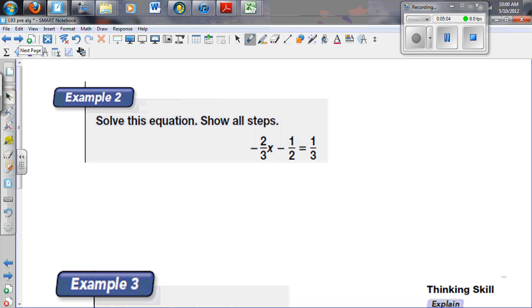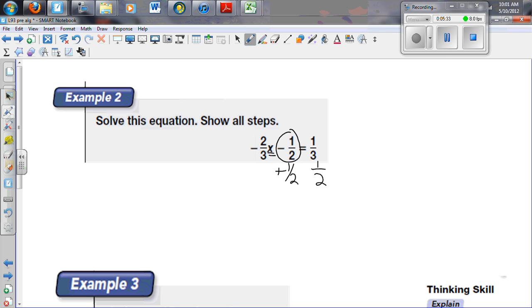So here's another one. Solve this equation. Again, the equation doesn't change how we solve it, whether we have decimals, fractions, or whole numbers. So where's the variable? What's added or subtracted to it? And now we have a minus 1/2 there. So we are going to add 1/2 to both sides. Why add 1/2? Because negative 1/2 and positive 1/2 is 0. And we have to do it to both sides of the equal sign.